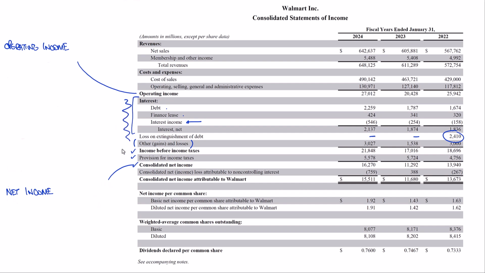I want to define what EBIT is. All they've given me is operating income. Are they allowed to do that? Well, yes. Because at the moment, none of these subtotals are defined by accounting standards. You don't need to put EBIT in. You don't need to put operating income in. IFRS is going to change that.